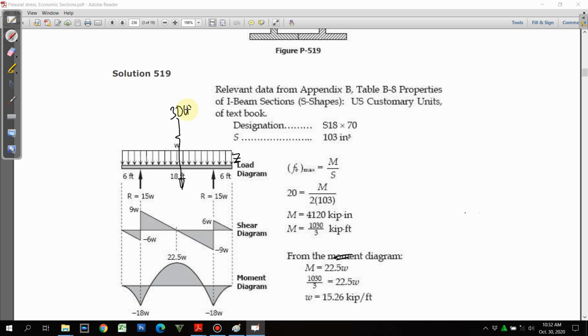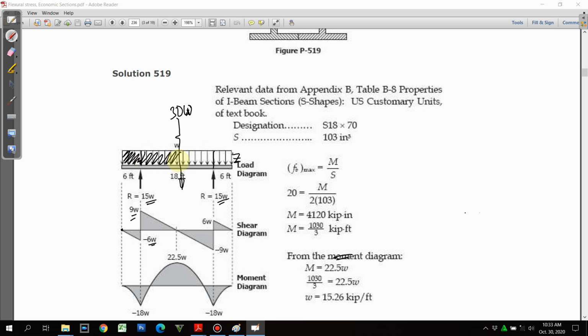So if that is 30W, 30W will just be shared by these two. We have 15 each, so that we're going to utilize that on our shear diagram. So first, start from left to right. For the leftmost portion, we consider this area first. So that is actually 6 by W, and that is going downwards. That is why that is a positive or negative value. So negative 6W plus 15 units upwards, we come up with 9W. And then we deduct this portion.